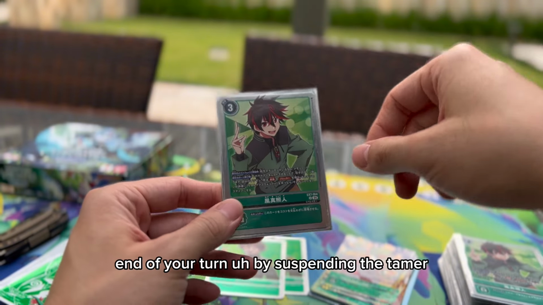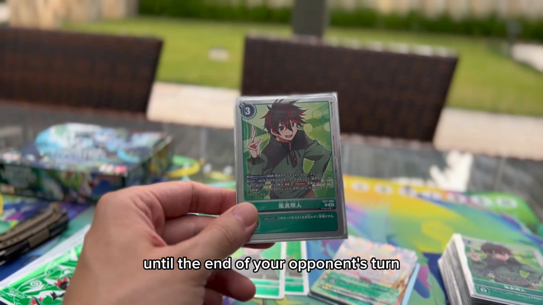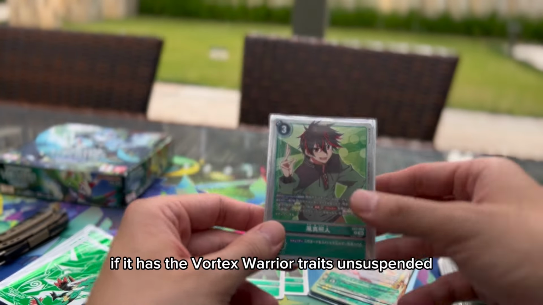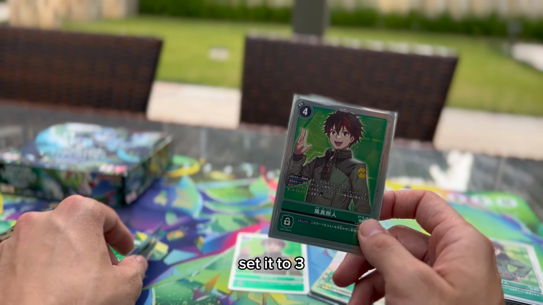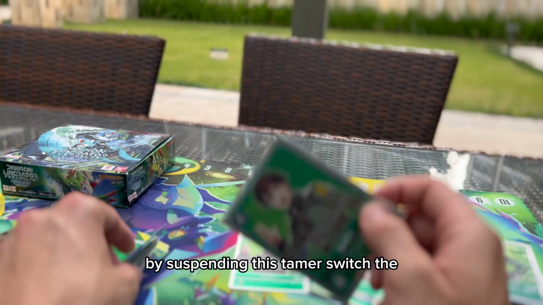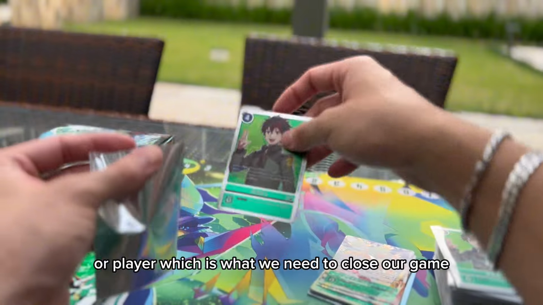End of your turn, by suspending the Tamer, one of your Digimon gains Piercing and Blocker until the end of your opponent's turn. If it has the Vortex Warrior trait, unsuspend it. This one is our memory setter, the starter deck one. If you have 2 or less memories, set it to 3. When one of your Digimon attacks an opponent's Digimon, by suspending this Tamer, switch the attack target to another one of your opponent's Digimon or player, which is what we need to close out the game.